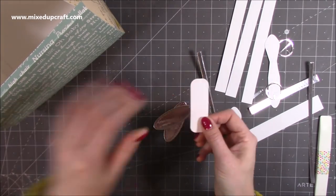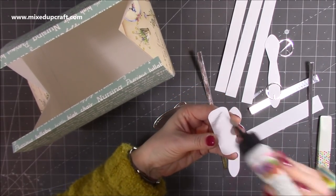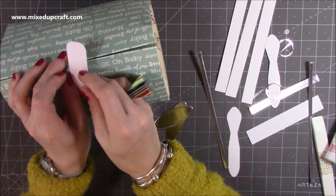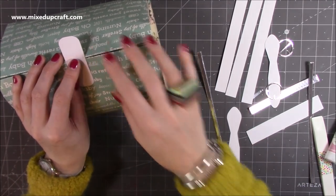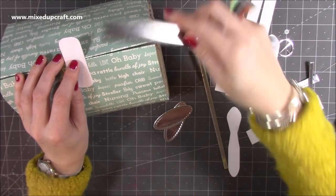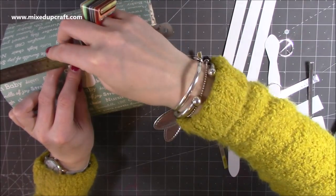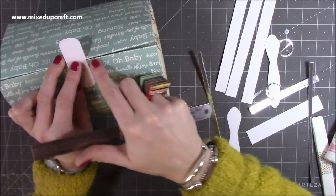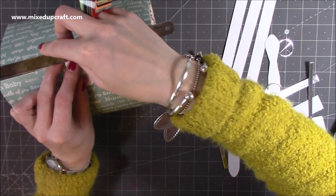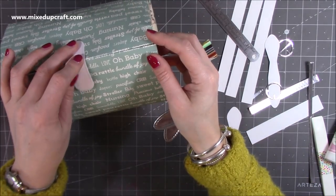But, stick this one down first. I'll just show you this one, actually. So I just popped a bit of glue on the back. Again, if you want to use a ruler so you know where you've got your centre, because I did stick mine down initially and it wasn't quite there. So just line that up. So what have I got there? Just over 3¼. I don't know, it needs to come this way a little bit. So 3½. Oh, bang on. So you should have 3½ each side. So now I'm just going to fold that over.